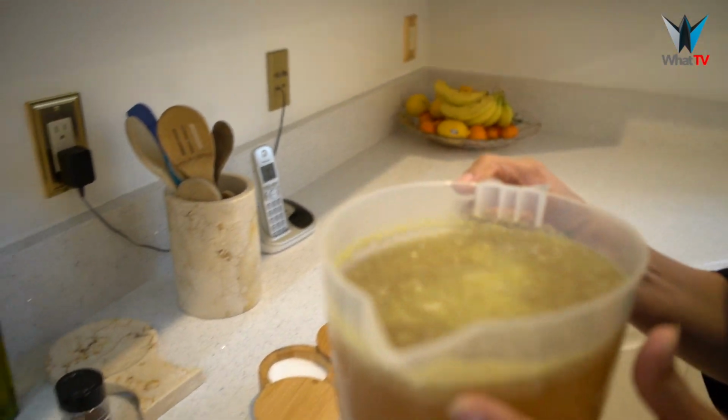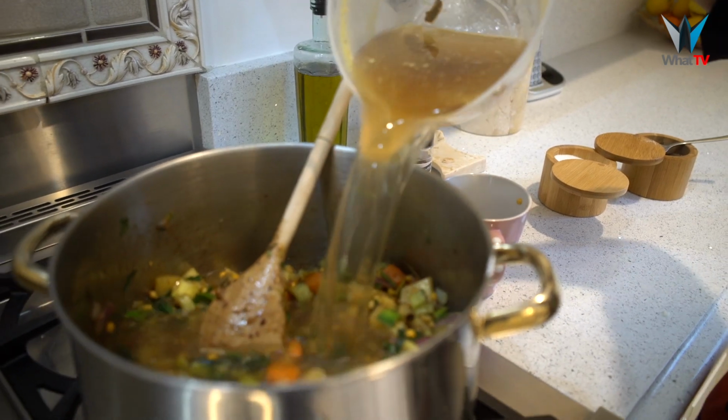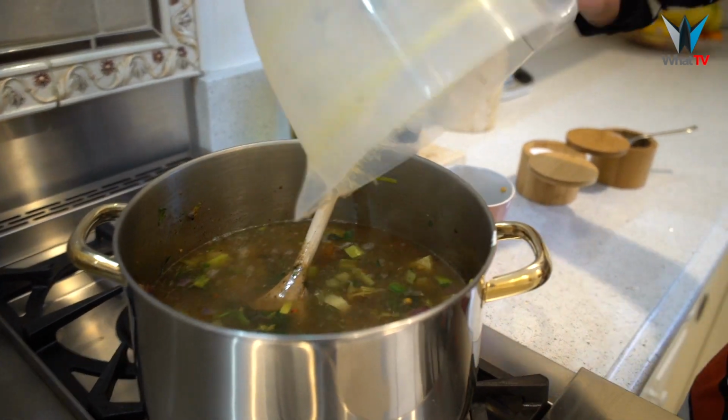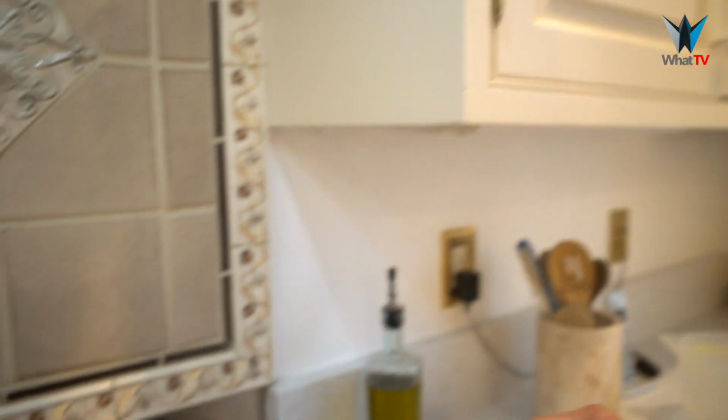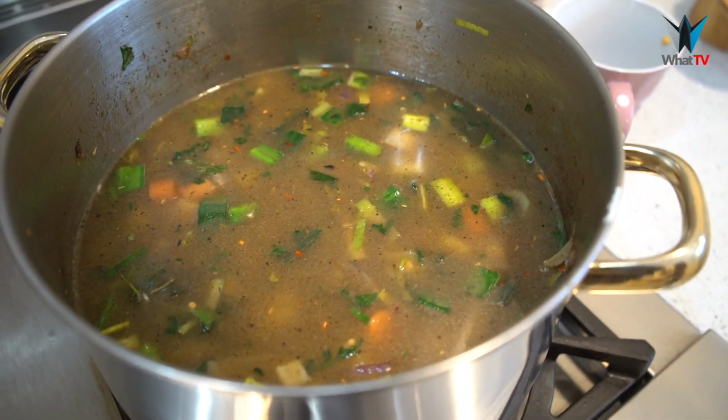Okay, and here I have chicken stock. So let me see how much I would need. Probably 5 to 6 cups. As it's boiling, as it's going along, you can see how much you want because the water will evaporate. So I've got about 5 to 6 cups. And now I'm just going to let it simmer for a good half an hour to 40 minutes, and the soup will be ready. So easy, very easy and healthy and delicious too. So I'm going to put a cover on. And that would be it. Let it simmer.